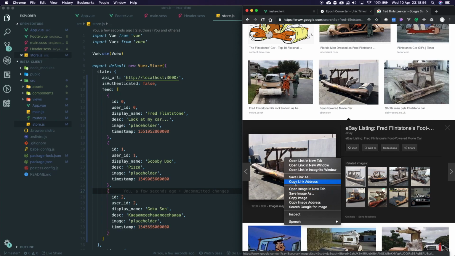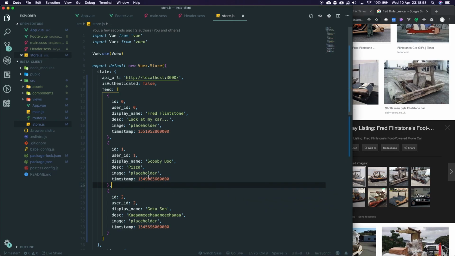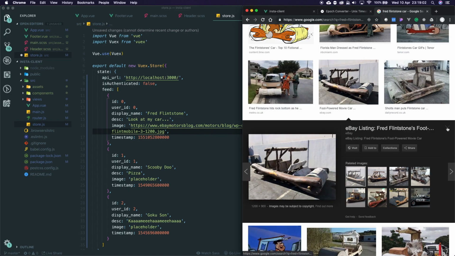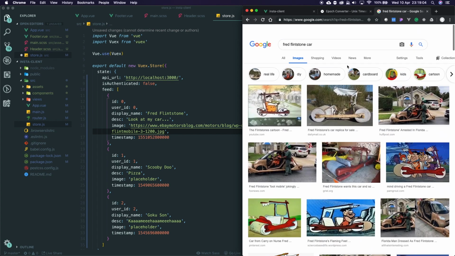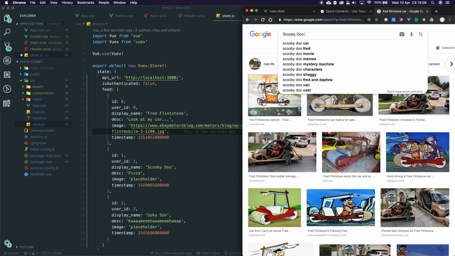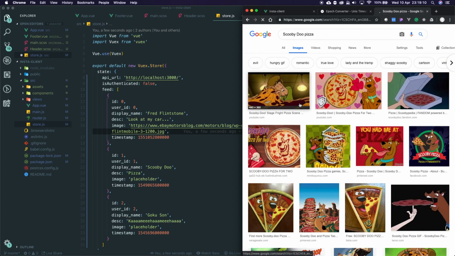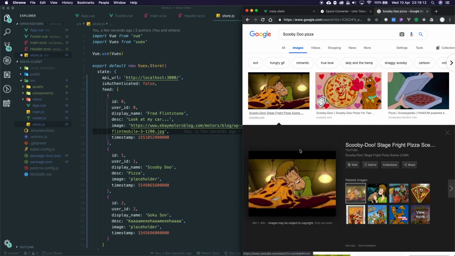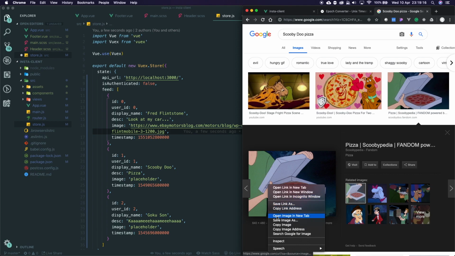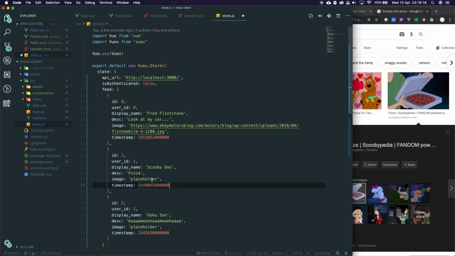Let's copy image address, and where's that? This is that one. We'll use that for now. Obviously, these will be in our roots at home. What's our second one? Scooby-Doo pizza. I don't know. Yes, that will do. That image is not so good. That one will do.